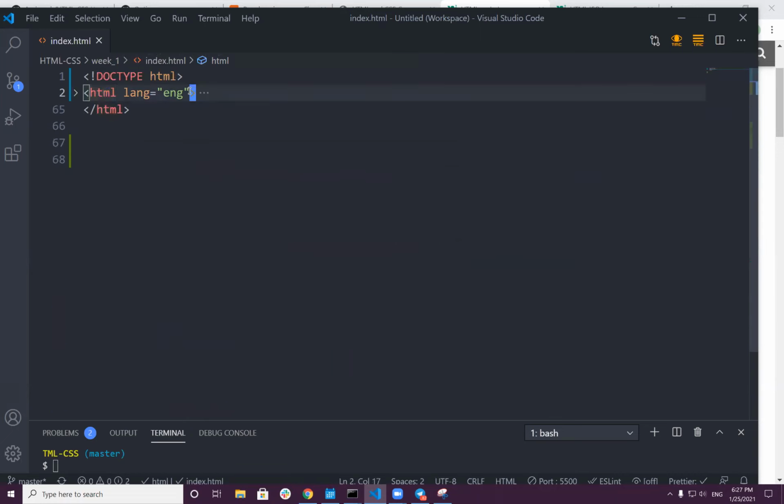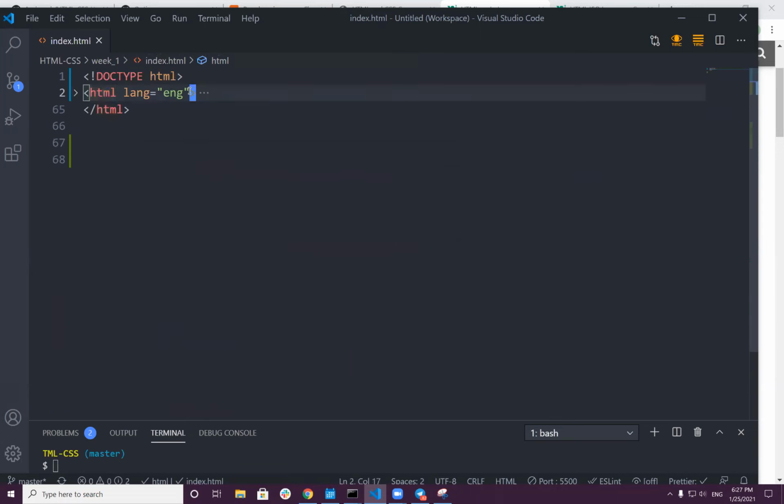And the reason why HTML stands for hypertext markup language. Why do we call HTML hypertext markup language? Hypertext means something linked.